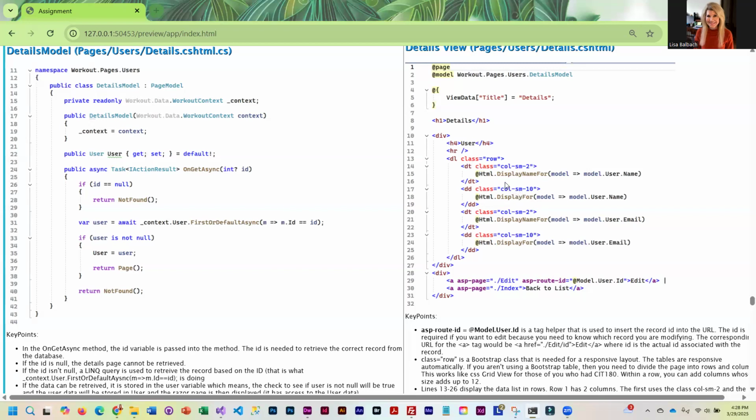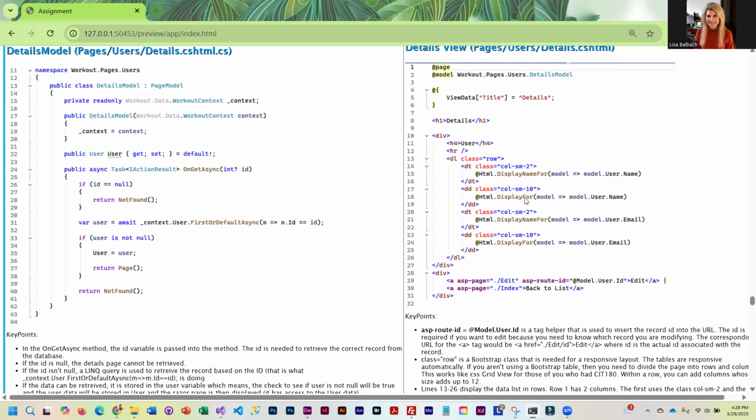So looking at this, we've got the username, column 2 and 10. So that equals 12. So that's one row. And then we've got the user email, 2 and 10. That is our second row. Here's DisplayNameFor, so it's going to retrieve the property name and display it.